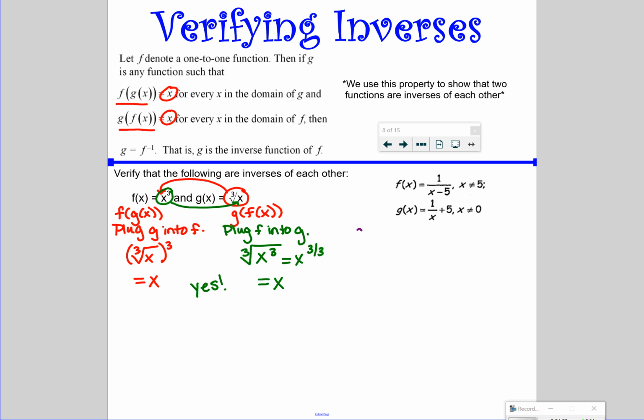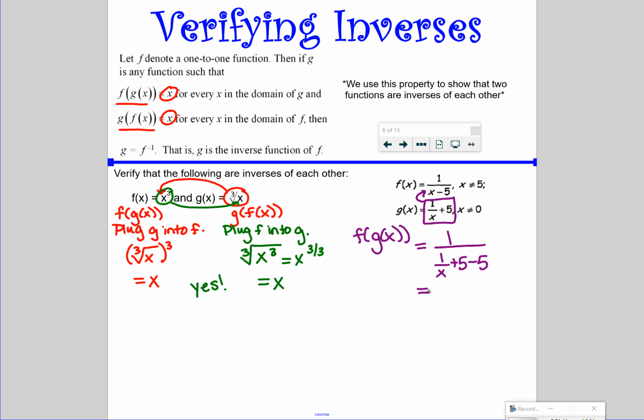All right, so here we're going to do, again, f of g and g of f. So I'm going to start with f of g of x, which means plug function g into function f. This is going to get a little kind of strange looking with our variables and our denominators. So I'm going to start with 1 over. I'm going to take that x out, put 1 over x plus 5 in its place. And then don't forget the minus 5 that's up there.